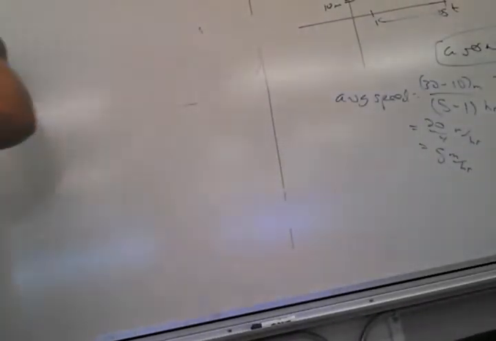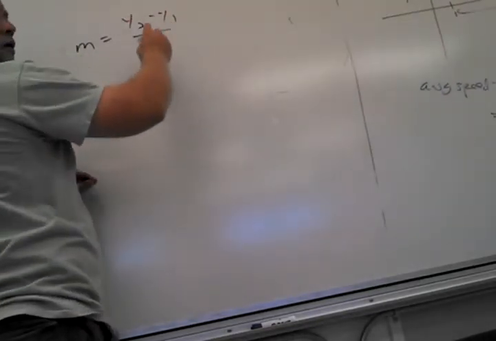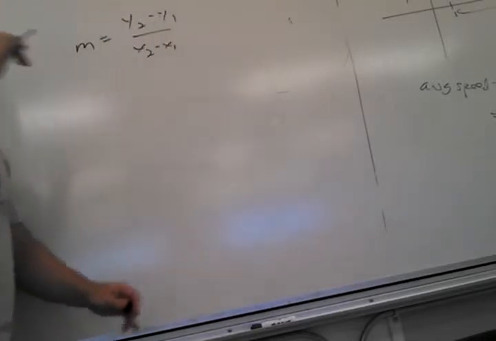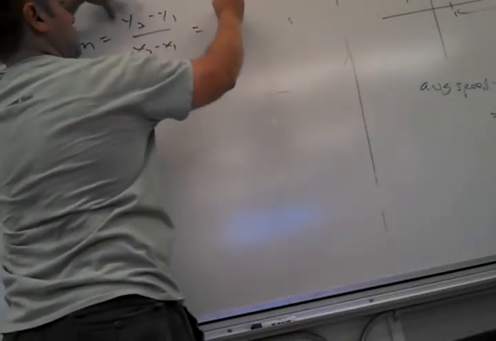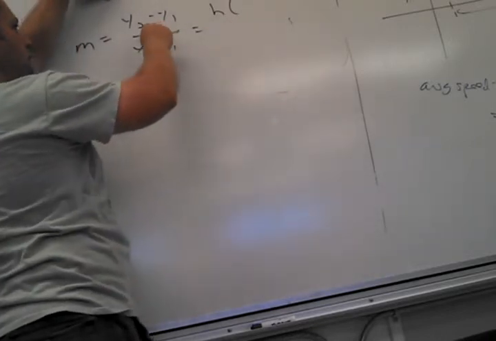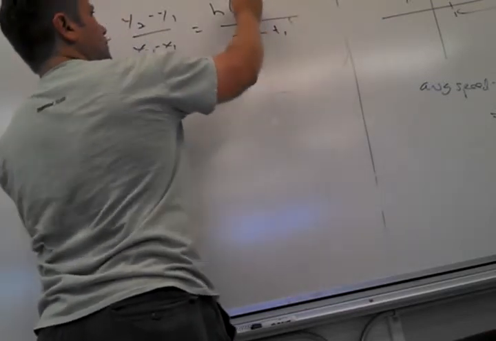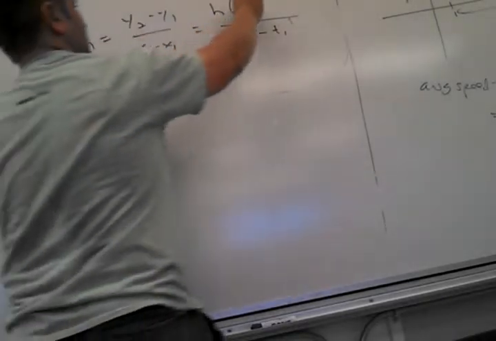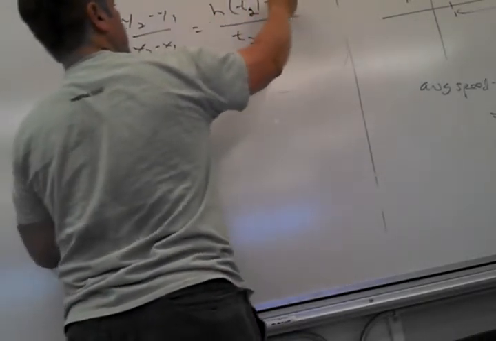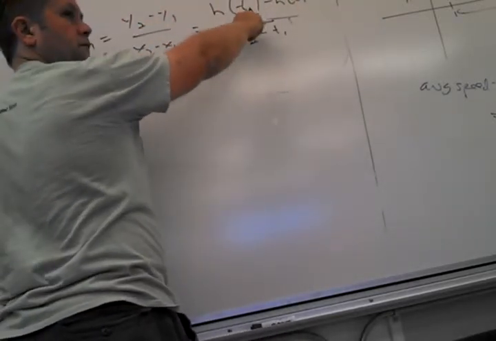Good. So really, the slope, remind me, slope is y2 minus y1 over. Now let's make this a little more specific. I have a function. What's the function's name? H. So really, what's y2 related to this question? H of? Careful. Oh yeah, I got t's, don't I? So I have t2 minus t1. So this y2 is h of t2. And this y1 is h of t1. So the second output is the function evaluated at the second input.